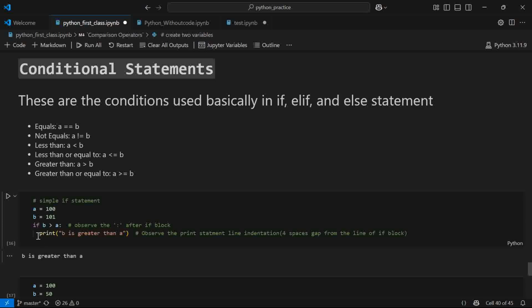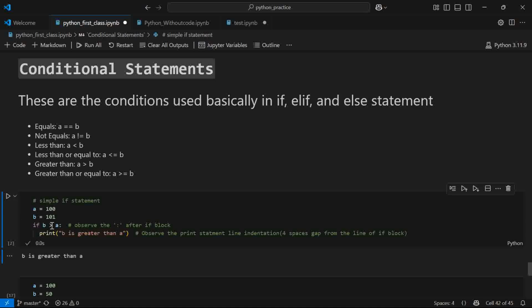This is very important in Python. This is called indentation. So indentation is very important in Python. It should be just one tab ahead from the if, and then you can write whatever statement you want. So here I simply want to write print b is greater than a.